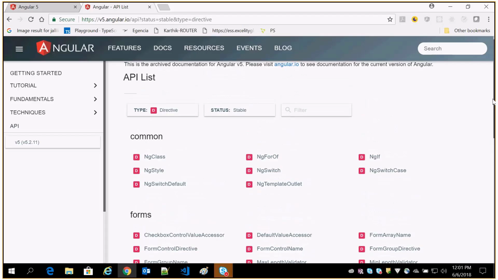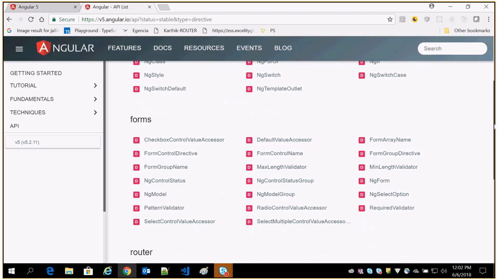And if you look at this, these are all the common packages with these directives. I hope you all know the common package is the default module, which is added by default as a dependency module. I don't need to add it explicitly, so we can directly use those directives for free. If you want to use a directive from another package, that is the forms package, for example the ngModel directive, then we need to include the forms module as a dependency module in the imports section of your app.module.ts. Otherwise we cannot use ngModel.